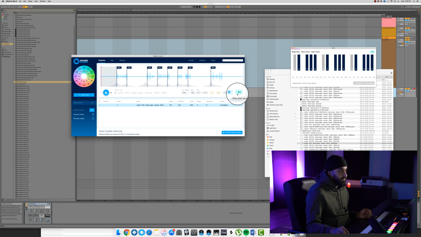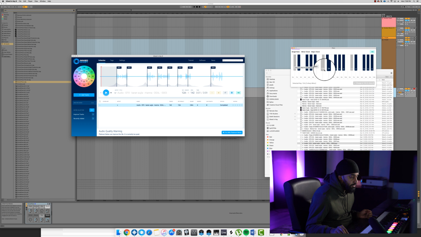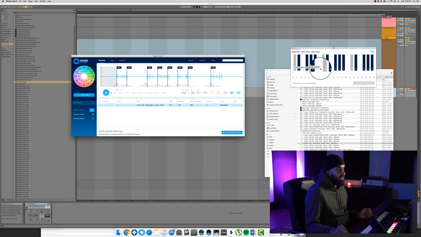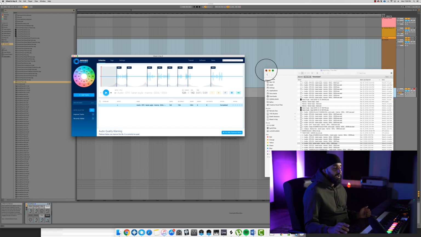But to get an idea of where 12A is on the piano, if you click on this piano button that's right here, it'll show you that 12A is right there, the one that's highlighted. That says C sharp. So you get an idea of where that is. For me, I'm more of a keyboard guy, so I like to know where it is on the keyboard. If it's C sharp, I want to know it's C sharp. But that is it. So that's a quick, easy, dirty way to find out what the key of your vocal, sample, song, whatever it may be, is.